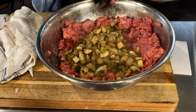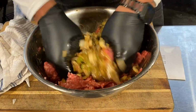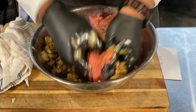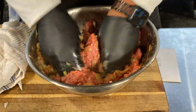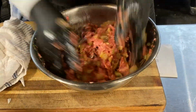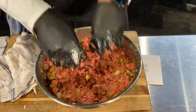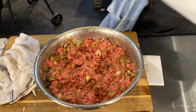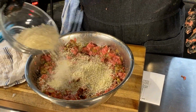All that delicious flavor in there. Now we're just going to mix this up. As you guys see this stuff start to mix up, it's really loose. All the moisture from the vegetables has started to loosen the meat up. So to tighten it all back up, besides the egg we added, we're going to add a little bit of panko. A little breadcrumb action. And I only use panko.